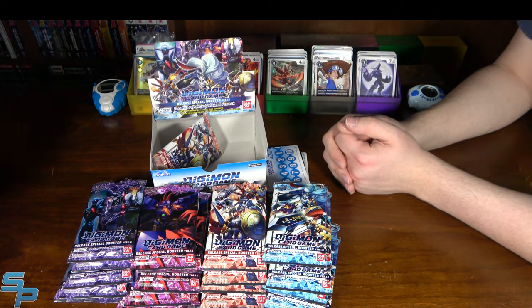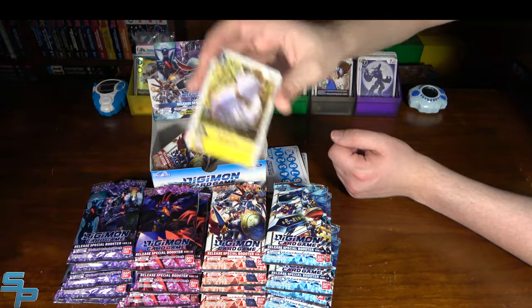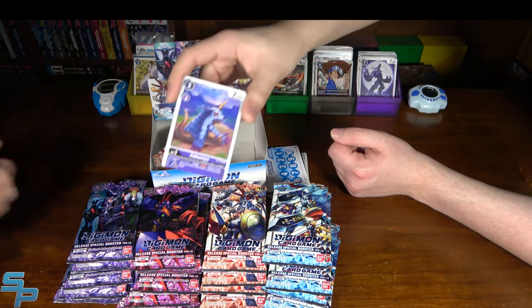And there's no eggs. So, let's see what we got. Oh! V-Nova Blast. Nice. I haven't got any V-mon cards, though. Kudamon. Gabumon.